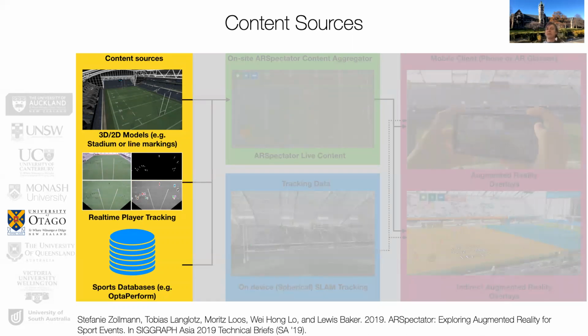To create this kind of content in a personalized way for an on-site spectator, at first we need to know a bit about the 3D environment, so where to place content. This is very similar to a broadcast environment, where you also need a certain 3D representation to figure out where you're putting content. Real-time player tracking is a very crucial component, and I will talk about it later, but it's not that easy to have real-time player tracking that is suitable for mobile AR experiences, because you want to create content that is available immediately.